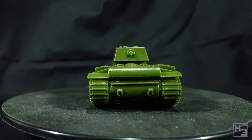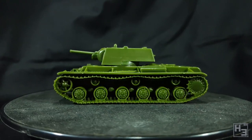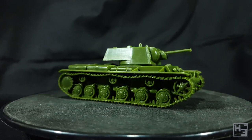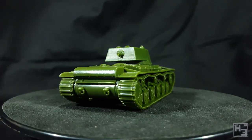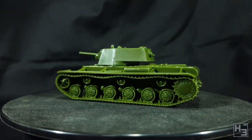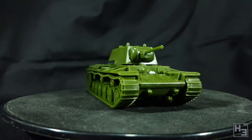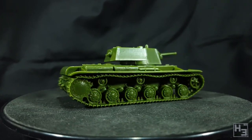Unless you really want to put the work into making the Pegasus one look presentable. In the end I'm not disappointed that I bought this kit — it was only $15 after all. But I will be hesitant to buy another Pegasus tank kit in the future. The guy in the hobby shop where I bought this said they weren't usually that cheap, and what they had on the shelves was the last of their stock, so I assume they're usually a little bit more expensive. Read into them not getting any more what you will. At the time I was tempted to go back and get the IS-2 and ISU boxes, but I'm kind of glad now that I didn't. In the end at least the KV-1 isn't too bad at all.